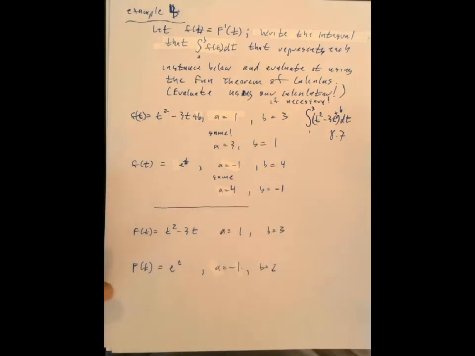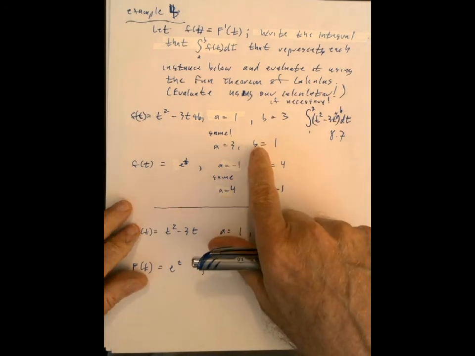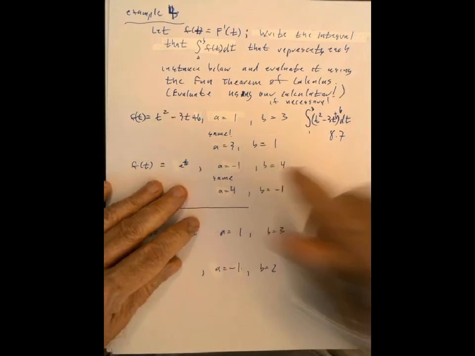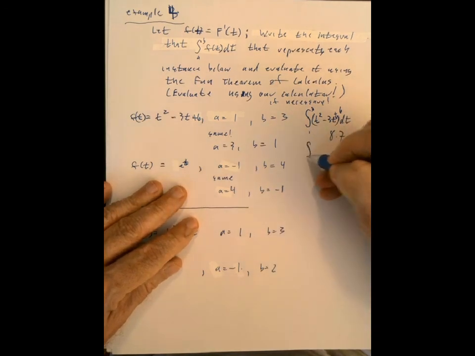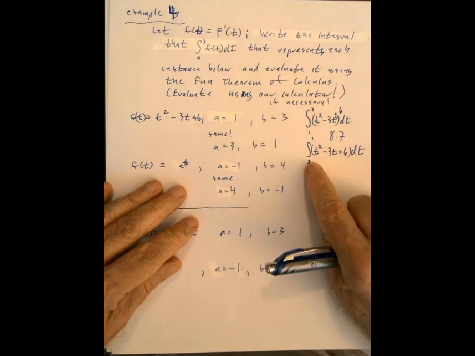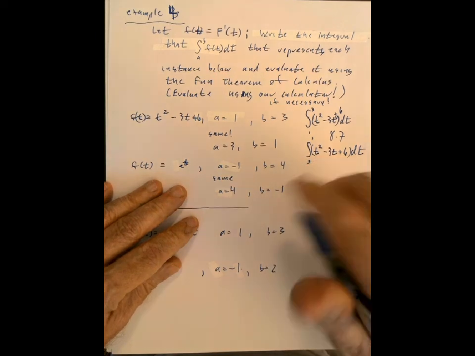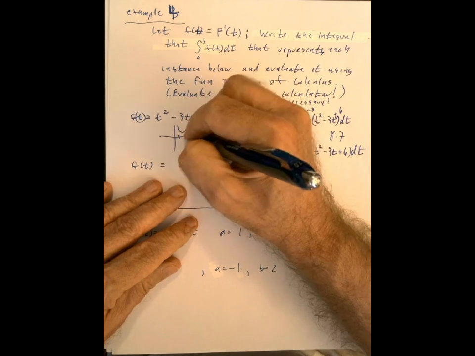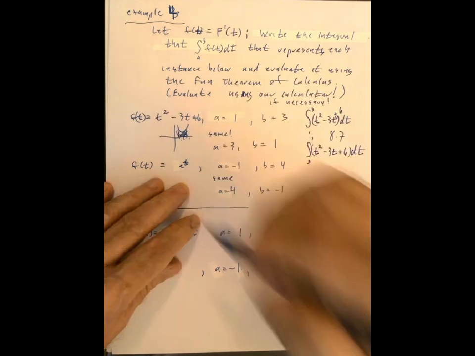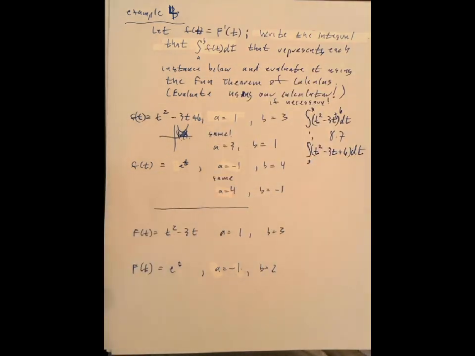Okay, now this one's going to be e of t, and now just for yucks, we're going to turn this around and do from 3 to 1. Now that's going to be this integral right here, and you're asking, what's the difference? Well, notice that I've reversed the limits here. Instead of getting area from 1 up to 3, we're going to get the area from 3 back to 1. And you'll remember that makes a difference when we talked about our properties before.